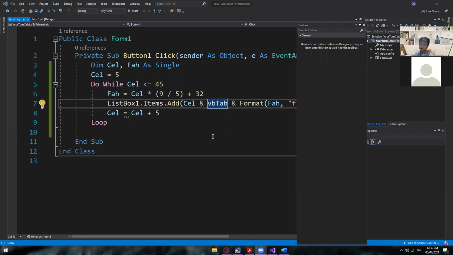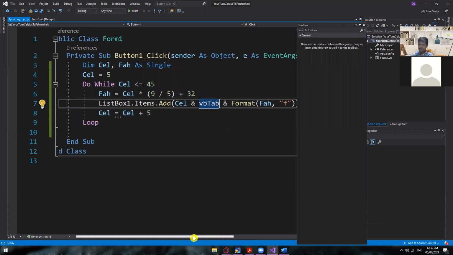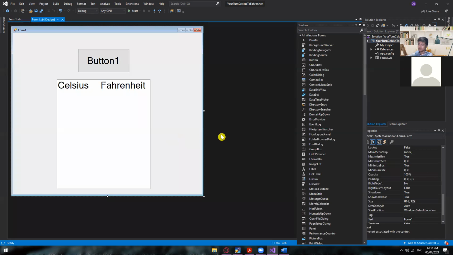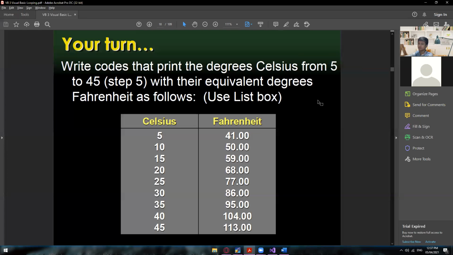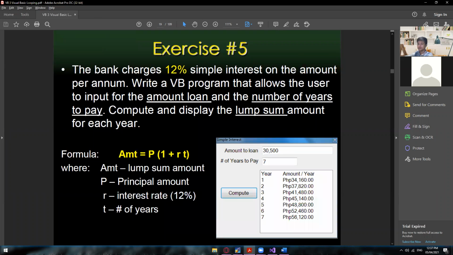And to the others who are still confused, again, I highly suggest that you do this on your own Visual Studio for you to be able to appreciate what is really happening in this code and in your program. Anyway, that's it for the your turn section, the Celsius to Fahrenheit.